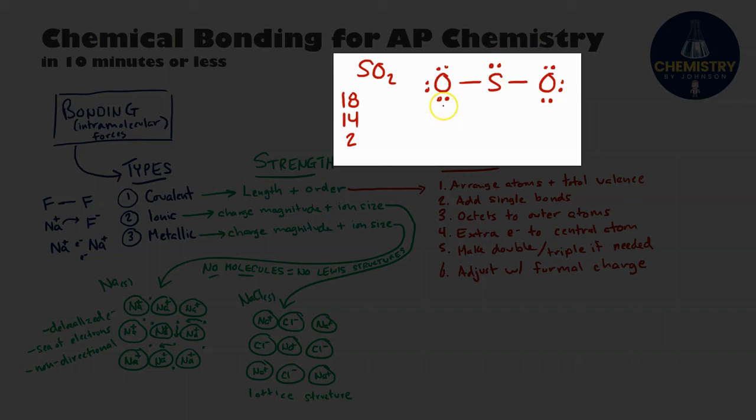I fix that by selecting any random pair from one of my outside atoms and moving that in to make a double bond. Now my sulfur atom has a full octet as well, and this is considered a complete Lewis structure for SO2. From this point, the AP question might also tell you to consider formal charges, so you might see that you could actually get a better distribution of formal charge by taking one of these outside pairs from the other oxygen and moving it in to get a double bond on both sides of the sulfur. And what you're left with should be a pretty accurate representation of how the electrons in sulfur dioxide are distributed in real life.